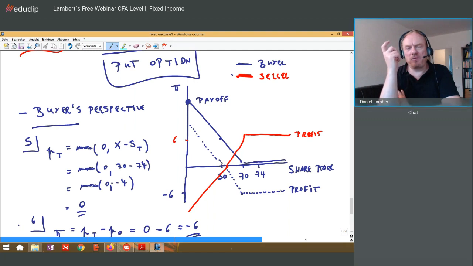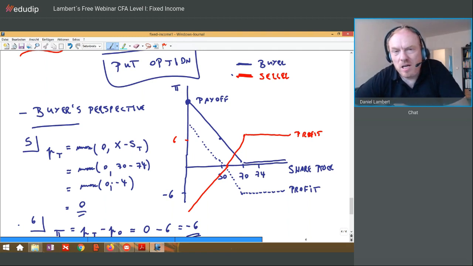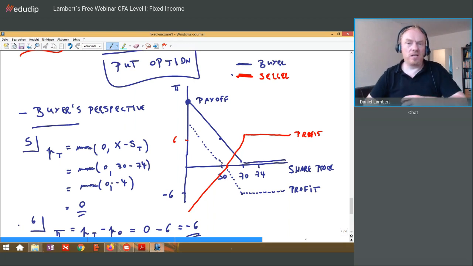So let's try to ask for it differently. If there is a share price of 0, if I get a share for free, and looking at a put option, I would have the right to sell the share at a price of 70 because the exercise price is 70. What I would immediately do afterwards, so I would get this share for free, I would sell it immediately afterwards for 70.